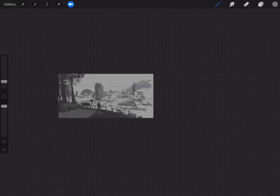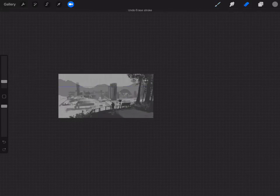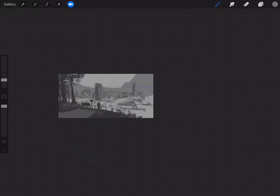I'm used to using value to begin with, but it's a good advantage if you also do color. But doing just value in the beginning lets you focus on that. It's a bit easier than focusing on color and detail and everything at the same time. So that's why I do value first, because it's the most important part. Good value always trumps. You can save a picture that has bad color with good value, but not vice versa.